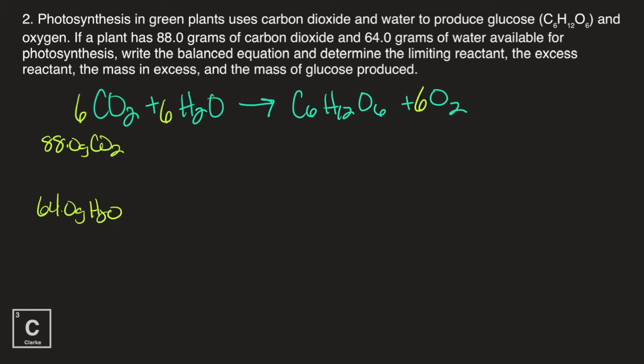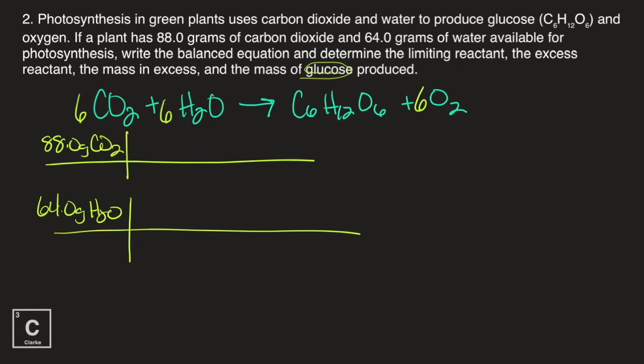This question did point us to a product, glucose. So we're going to solve both of these to glucose. If we weren't told to find how much product, we could choose oxygen if we wanted to. In fact, I would rather do oxygen because it's going to be easier to find its molar mass, but we can't because the problem asks for glucose. So I'm going to set my problem up and we're going to solve for grams of glucose for both of these problems. What's on top comes on bottom.